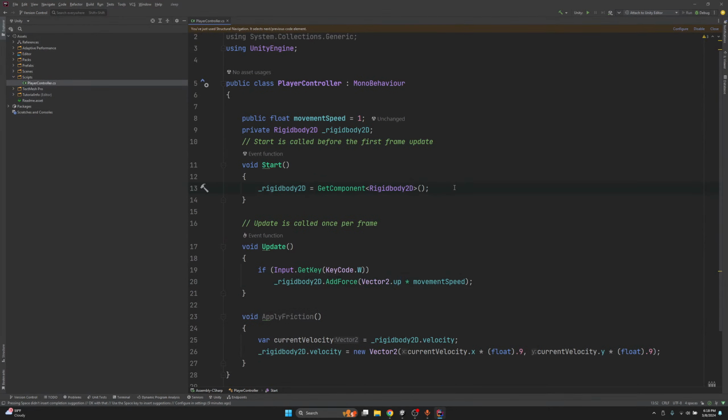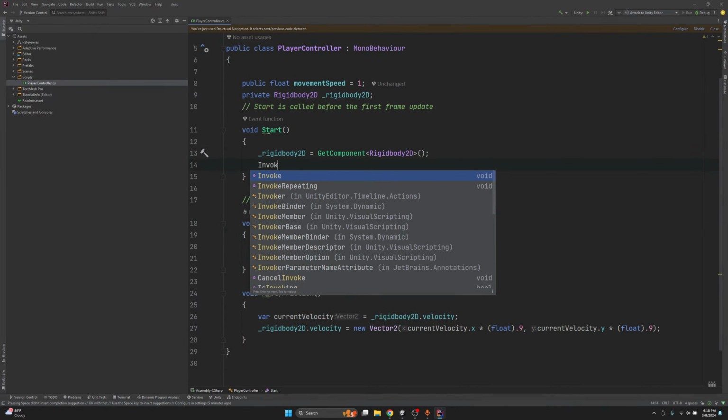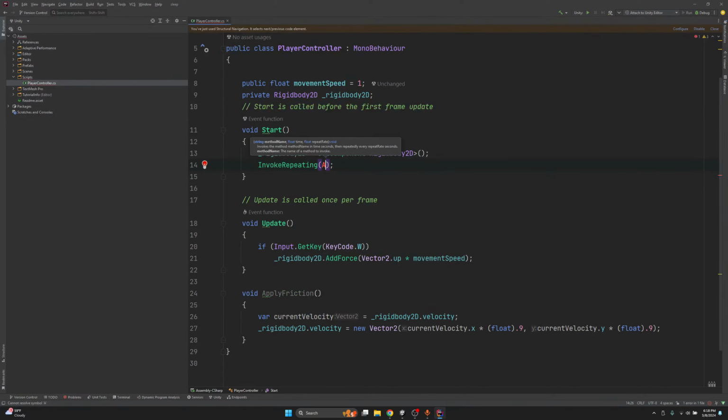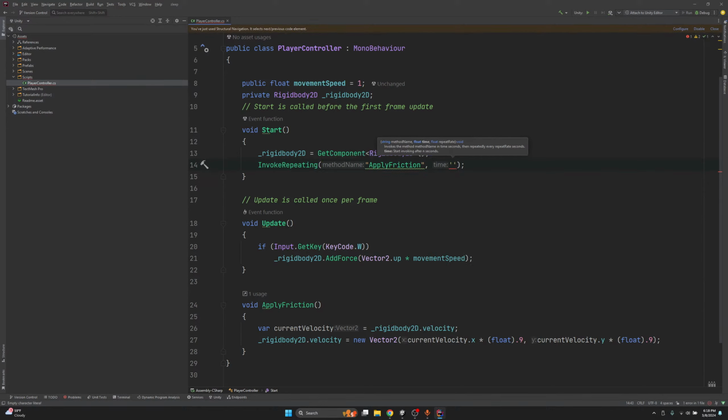Then we can say invoke repeating, apply friction, to 0.5f. Use nameof to reference.